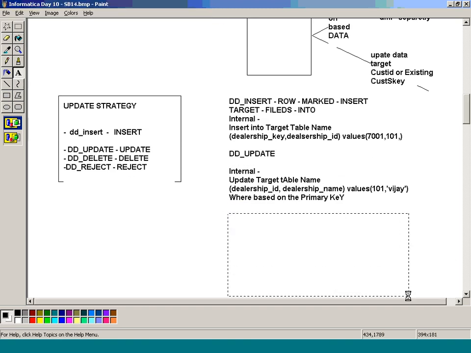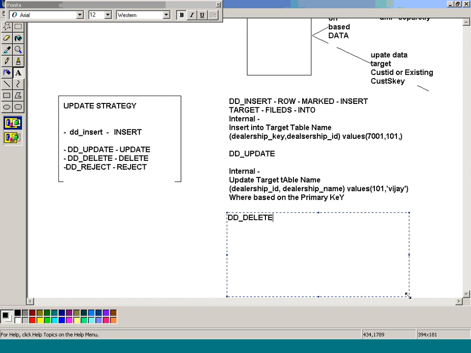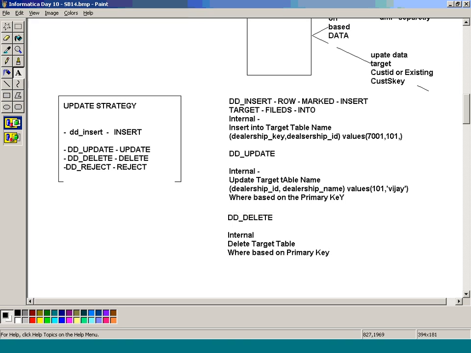If you say DD underscore delete, internal to Informatica, it will delete data from the target table. If you don't put a where clause, it will delete the whole table. As Informatica does row by row, in the where clause it will write based on the primary key which is going into the target table. This is how update strategy works.